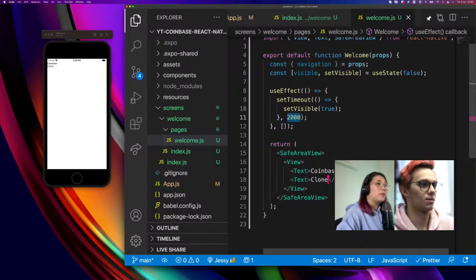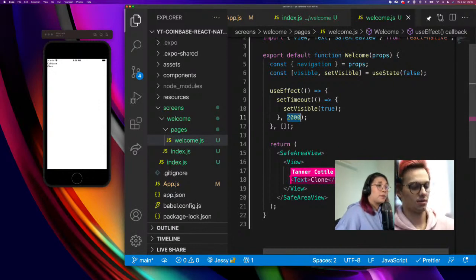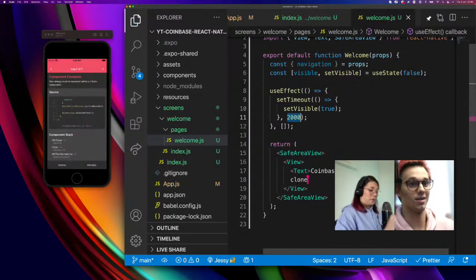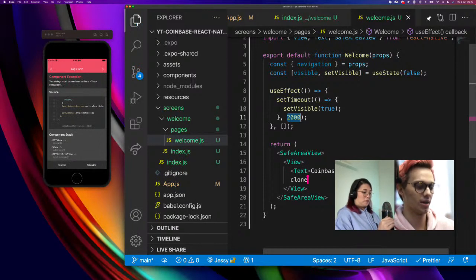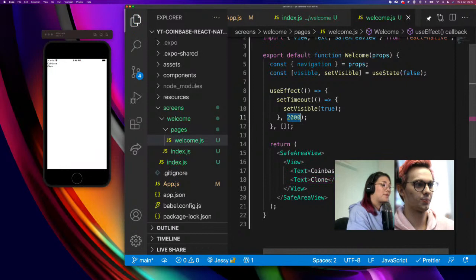Cool. And then I just added this text right here to say clone. Now, guys, we have to make sure we have these text boxes. If we just say clone or whatever we wanted to say as text, like we would sometimes in basic web development or using React, it's not good practice, and it's going to throw all kinds of errors if we do it that way in React Native. Let me go back. There we go. Cool. All right, so this is going to be our splash screen.